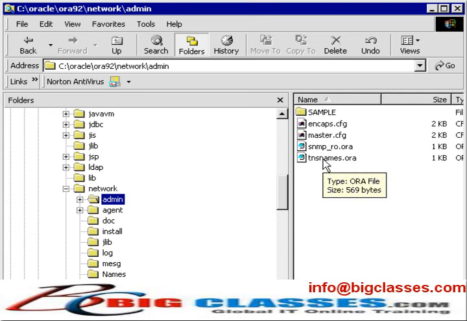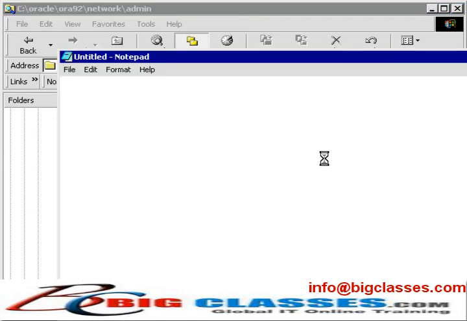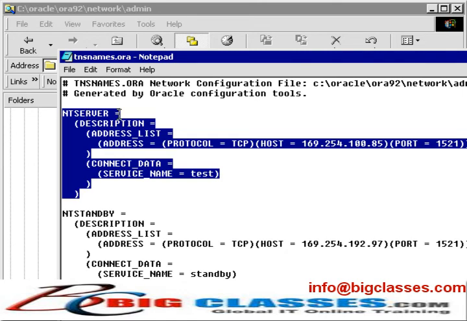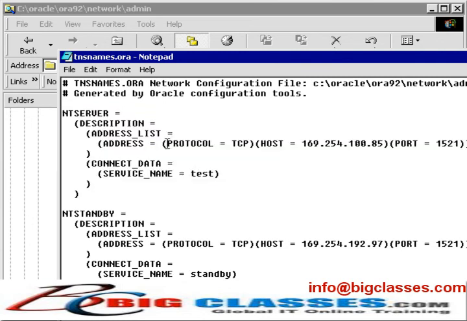All it does is convert a network name to an IP address and or a network address, much like any DNS service does. So open this file up, and what I have here is a single network name called NG server, which is the name of my database server across my network, and this is how I connect it. I connect it using a protocol, which is TCP, a host name, which in my case, because I'm using a hub without a fixed IP address, I have to place the IP address in here.